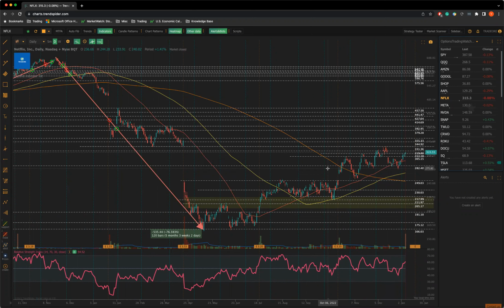Sorry, my bad. I'm very bullish on Netflix at the moment. And the reason being, I think the cycle of negative news is pretty much over with Netflix. Analysts are upgrading their targets, and as it continues to move higher, the analysts who have been lowering their price targets will come out and say, oh, we changed our price target. Its new price target is 400, 500, whatever. And that's good news for Netflix.